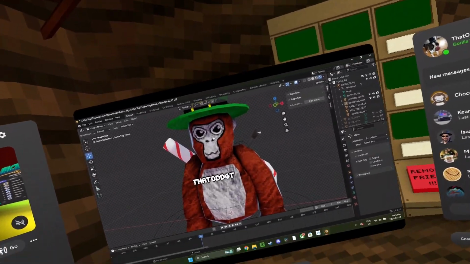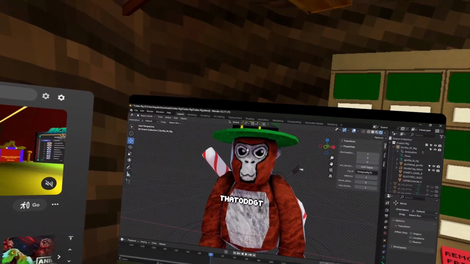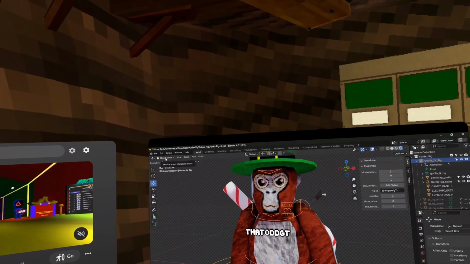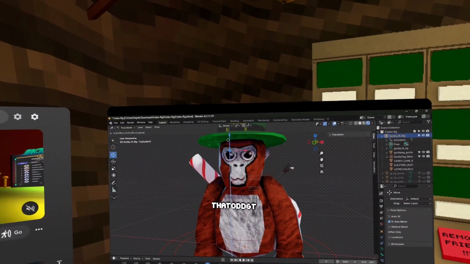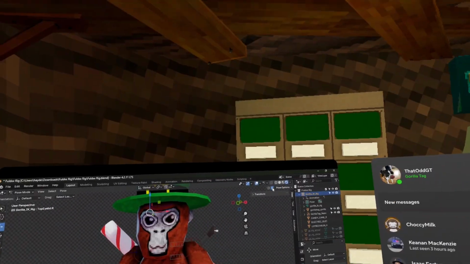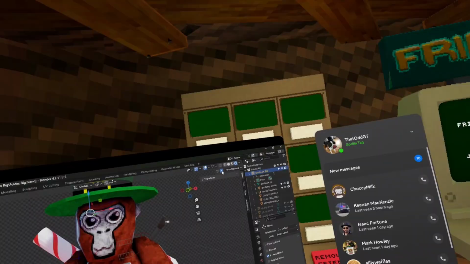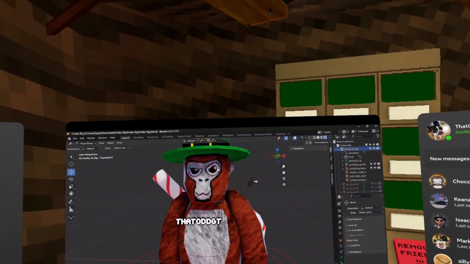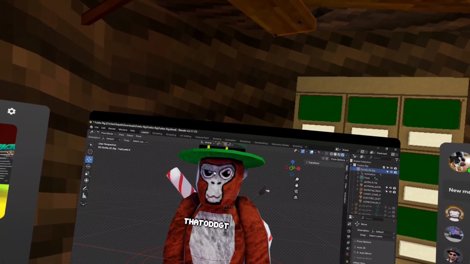But there's something special about this model and why I like to use it. If you click on this eyebrow, it brings up all these extra settings. So if you switch into pose mode, you can adjust his eyes like this. And if you want to do one eye at a time, locate this tiny little blue X and click it. And when it turns gray, you can move each eye freely. And you can make them almost do like a half eye sort of thing.